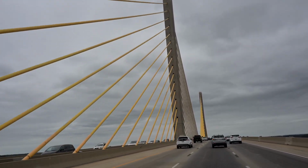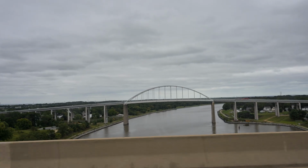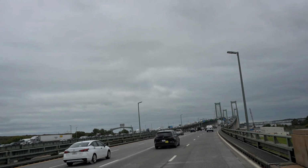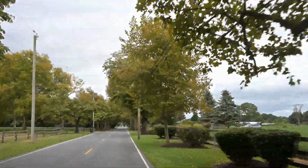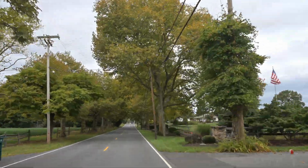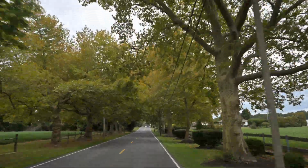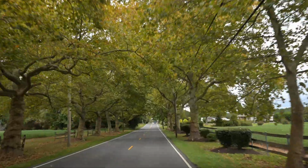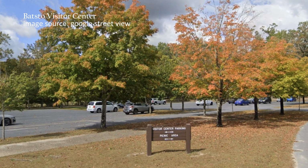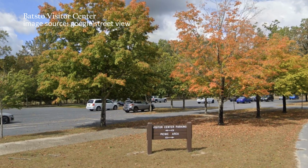Next, we headed to the Batona campground in the Wharton State Forest in New Jersey. We reserved the site online, and we didn't realize until we were almost there and I read the fine print that we were required to check in at a visitor center, and that as part of that process, we'd need to show proof of Abby's vaccination. Fortunately, we did keep that with us, so no problem, but we almost didn't make it there before they closed.